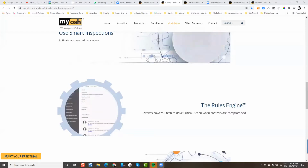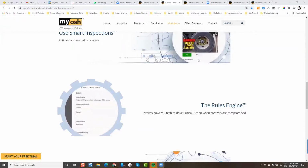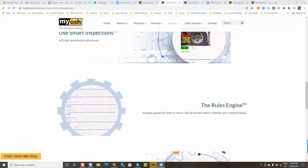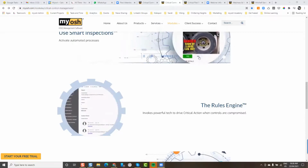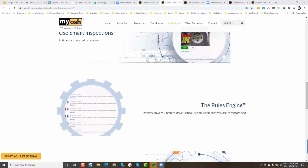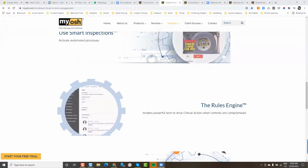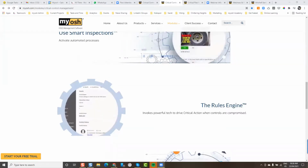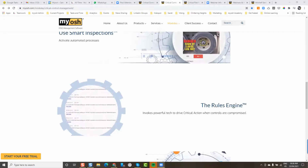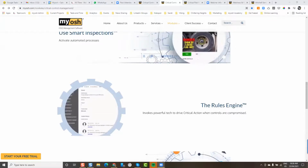Okay, Janine asked, is the CCM module available in the Classic or would you need to upgrade? Yeah, at this stage, it's really only available in the custom system because of the level of configuration that you actually need to do. So the Classic version specifically is you can configure certain things yourself, but not to the same degree that you can do so in the custom and enterprise versions.